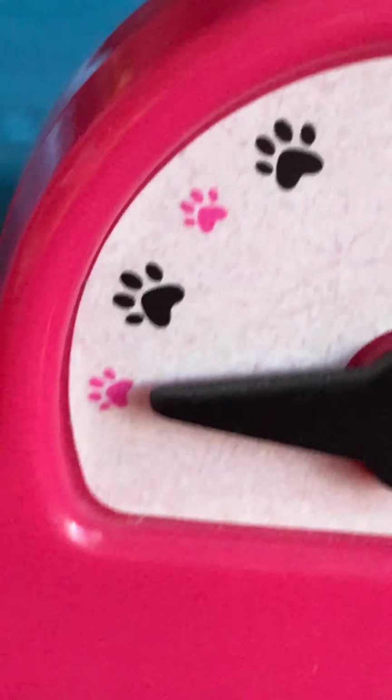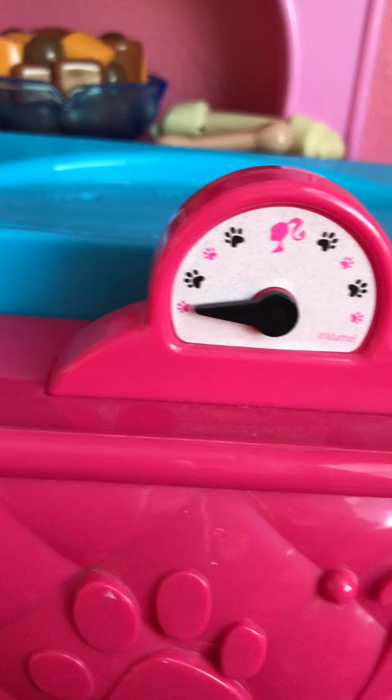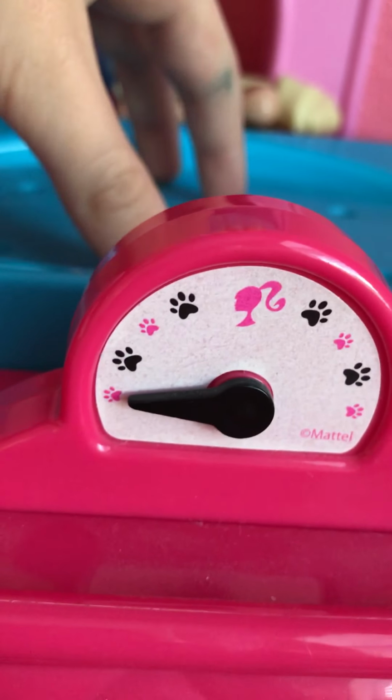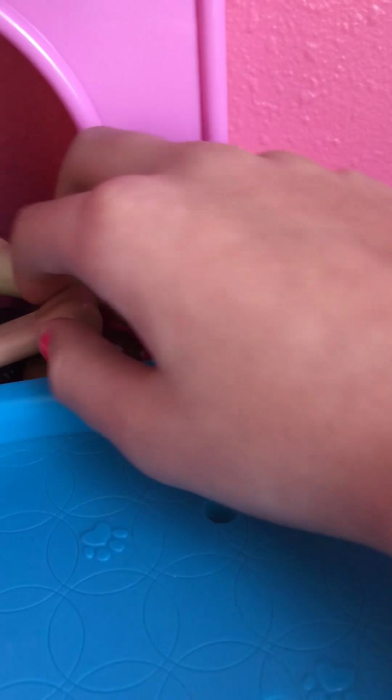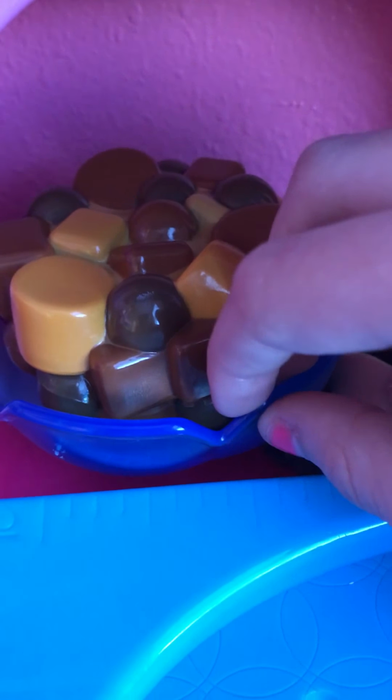Now that's the grooming center. Up here we have a little exam center. There's a little weight, so if you push down on it hard, it zooms in on the numbers. The more pressure I apply, the more it goes all the way down. This is where you put the little pet on. And over here is the food, the little biscuits, a little piece of meat, and a dog bowl with kibbles in it.